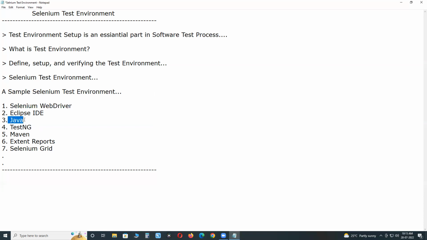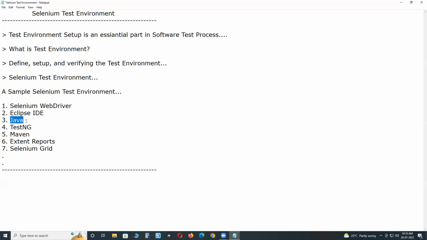Not only Java, any other supported programming language, Python, C#, etc., can be used for enhancing test cases. And one more thing, Selenium WebDriver doesn't interact with databases directly. With the help of a programming language only, Selenium can communicate with backend databases.